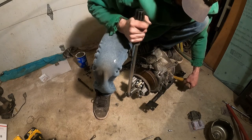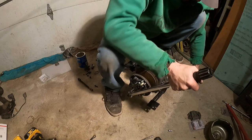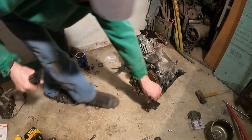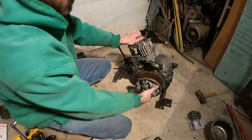A lot. 54 isn't that much. There it is. Okay, we're good. Ta-da! One done engine. That's so cool. I just heard it.